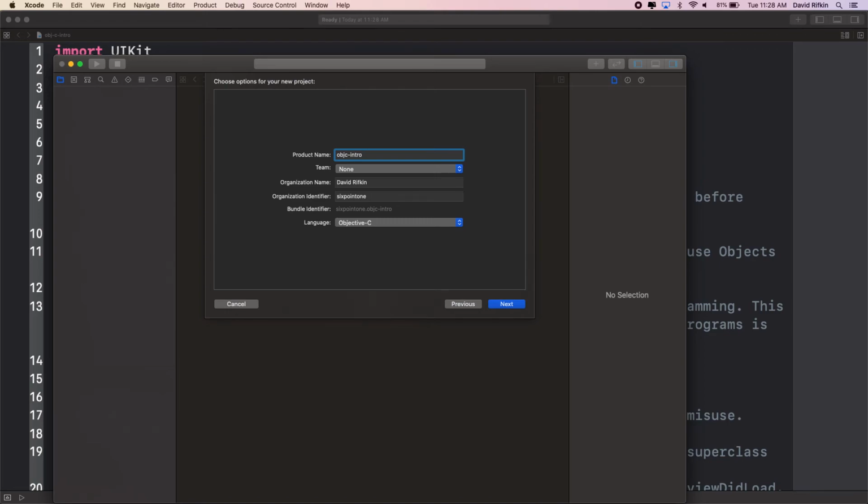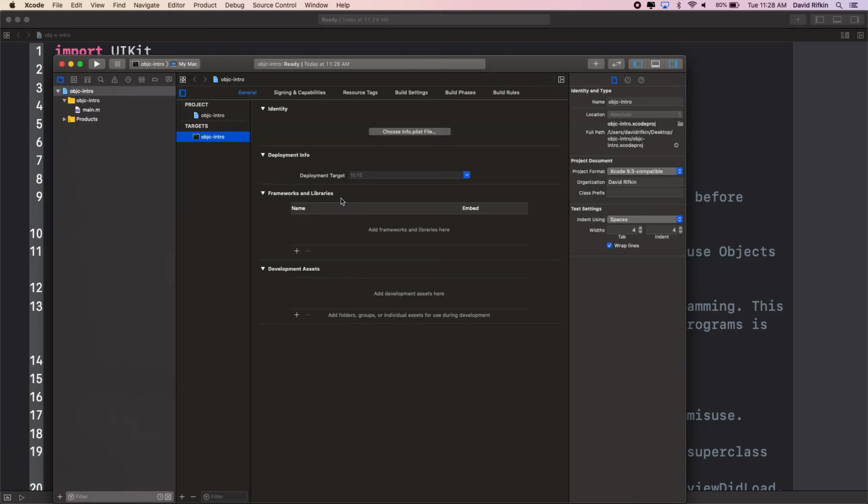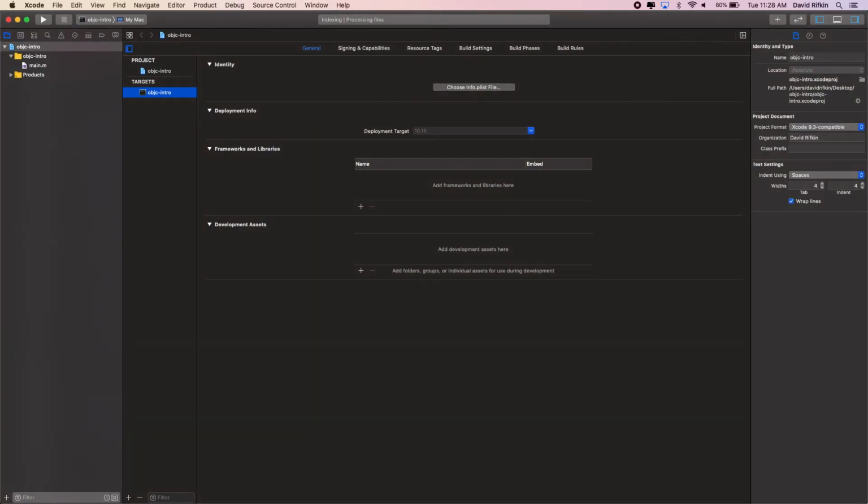So, let's hit enter and see what happens. Let's save it to a certain name and see what happens. Put it on our desktop. Cool. Let's create here. All right. So, by default, if you look on the left side, what did this create for us?